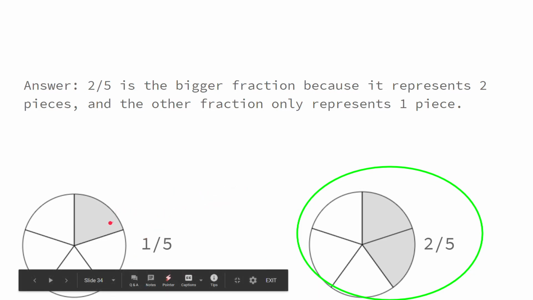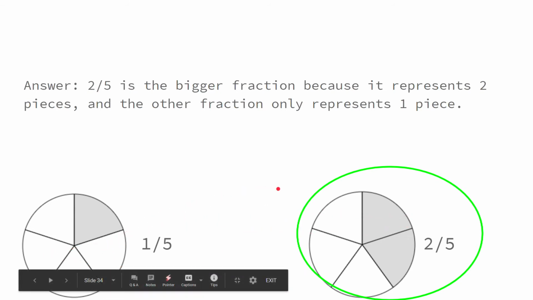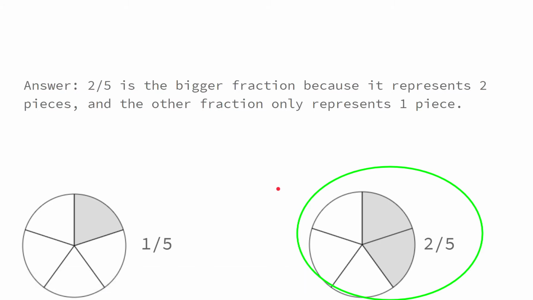So if you look here, you can even just visually see that. Okay, so 1 out of 5 pieces looks like this, and 2 out of 5 pieces looks like that. 2 out of 5 covers a lot more of this whole thing than 1 out of 5, and also this 2 number is bigger than this 1 number, and we're dealing with the same amount of pieces that are the same size. So using all that knowledge, it should kind of support you in the future when you're trying to compare fractions, remember, with the same denominator.